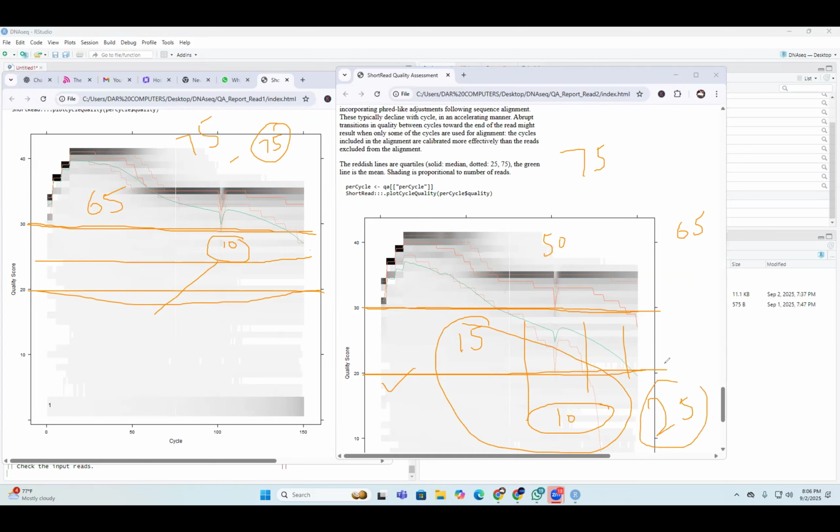But the remaining reads should be the same, because in file number 1 we have 65 reads left, while in your second file you only have 50 reads.